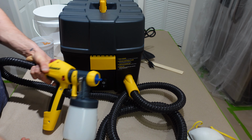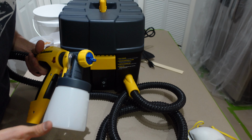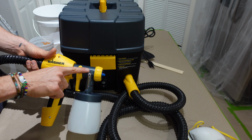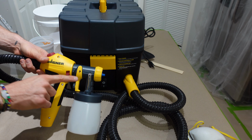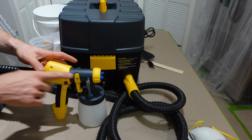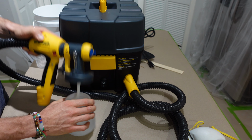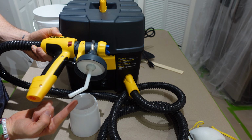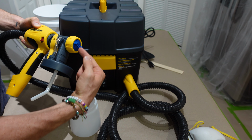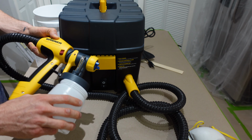I'm going to admit, I might be a good painter, but I'm not a good filmographer. This camera keeps turning off on me and I don't even notice it. But I just wanted to go over the last few bits of this. This is our air pressure tube. This siphons off a little bit of air from our hose and uses it to pressurize the paint cup, which, as long as there's pressure, pushes paint up the siphon tube and out in front of the air, which then atomizes it and sends it out.